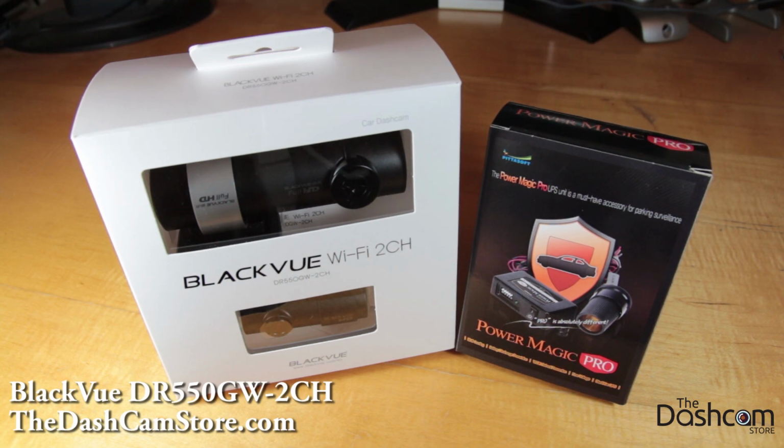So if you're unfamiliar with the BlackVue product line, I do encourage you to check it out. These are definitely some of the most technologically advanced dashcams on the market today. Aside from the DR550, which we're reviewing today, we also have the DR500, which is simply a single lens model of this exact setup here.